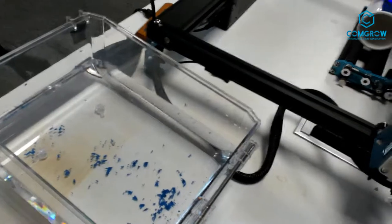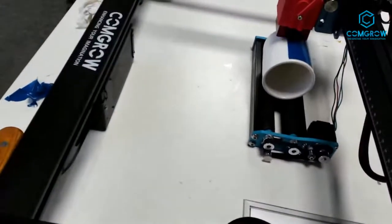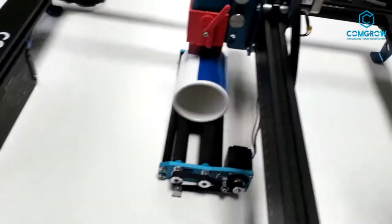Okay, and here the change is just to do. Yeah, the rotary is also making it wrong.